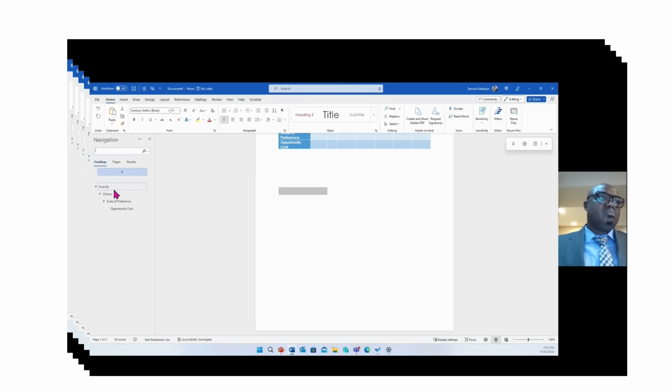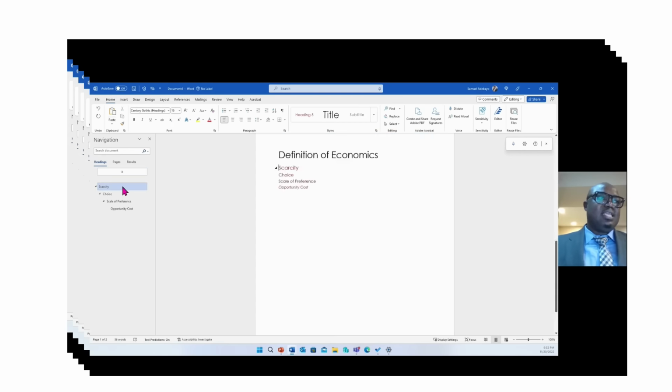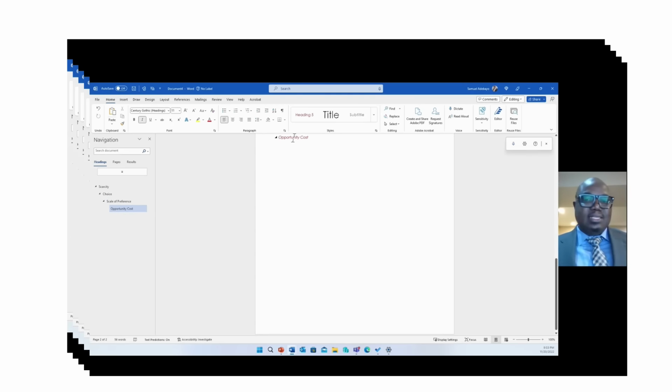If I want to look at something in scarcity, I can click on it and it takes me to scarcity. If I want to look at something about choice, the navigation pane takes me there. Scale of preference, you can see that, and opportunity cost, it takes me there as well. So that is the importance of the navigation pane.